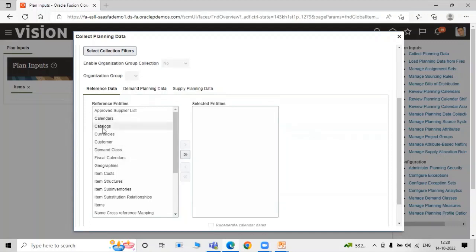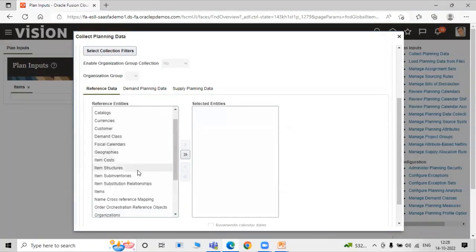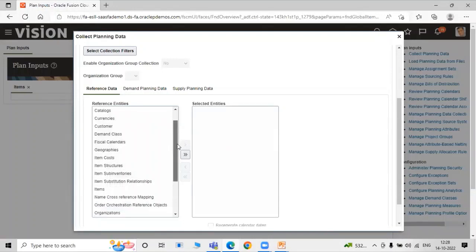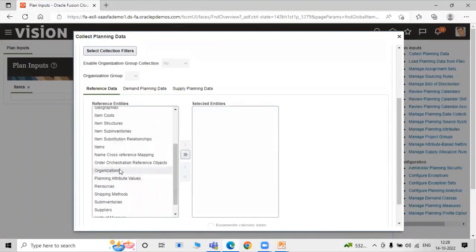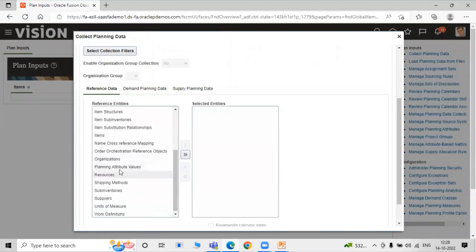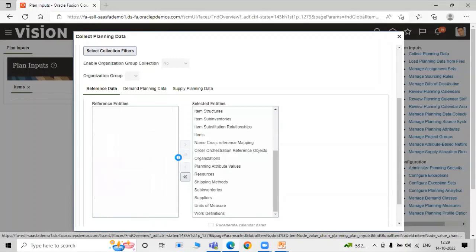You can select calendars, catalogs, customer details, item cost, item sub inventories, items in the organization, our child inventory organization or our item master organization, resources for raw materials, sub inventories, suppliers as well, unit of measure and definition. Right now we are selecting all the inventory application data to the order management application.